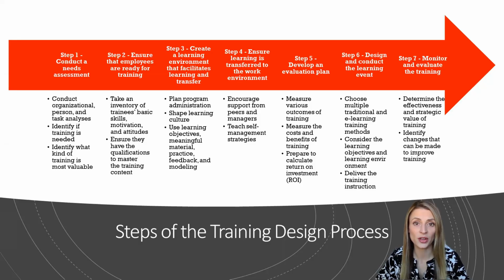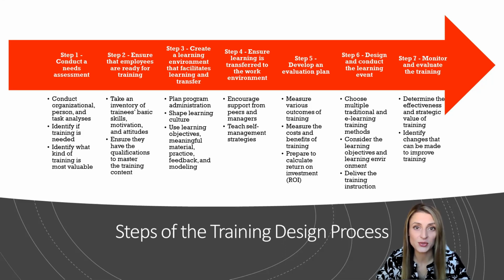As I mentioned earlier, there are several different models within the ISD framework. Here is an example from your textbook of a 7-stage model. This one is more comprehensive than some of the others that you will see. 7 steps is a lot compared to the ISD model, which only has 5 steps. We will look at that model at the end of this lecture video.